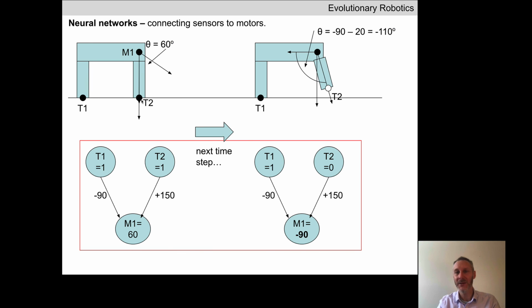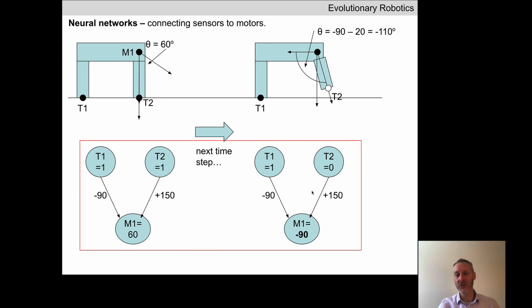The moment the leg comes into contact with the ground, these values become 1 again. Counterclockwise torque is going to be applied. The leg's going to come off the ground. Clockwise torque is going to be applied to bring the leg back down into contact with the ground. And if you simulate this cartoon forward in your head, you're going to get a front leg that is oscillating back and forth. It's going to rotate up, back down to the ground, up, back down, and so forth.